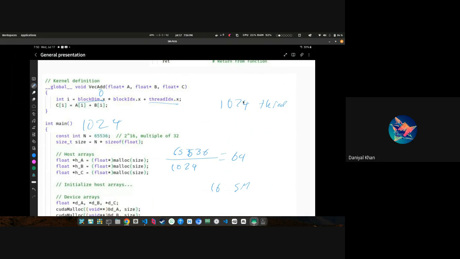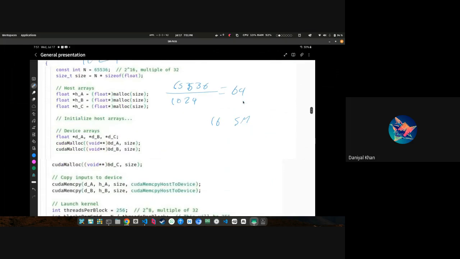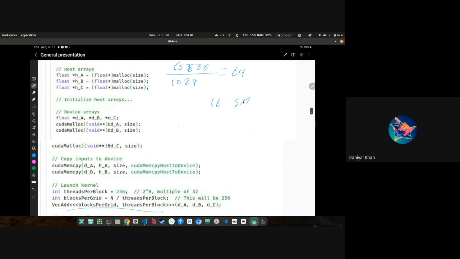Okay, so I used the word block and SM interchangeably, which isn't really the same thing. You have a GPU with 8 SMs, and a block runs on an SM. Even if you only have 8 SMs, you can have block IDXs into the thousands, 10,000 or whatever, right? That's not really tied to the GPU. That's pretty agnostic of it. You just have your kernel launch, and that isn't really dependent on the device.